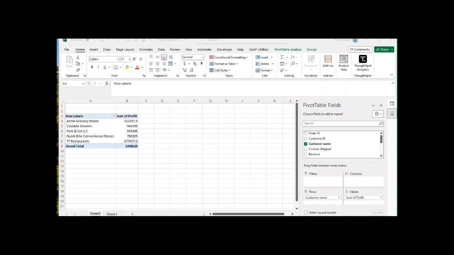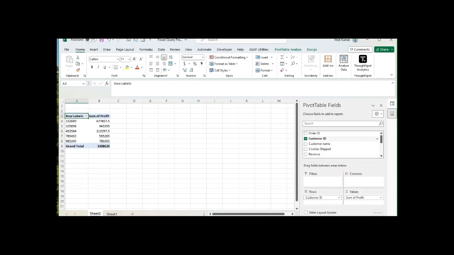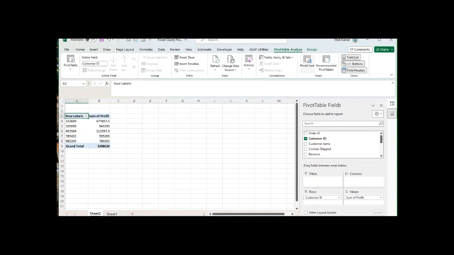If you want to change something, deselect customer name and select the customer ID. You can use it according to your needs.